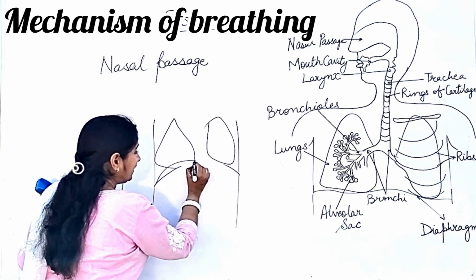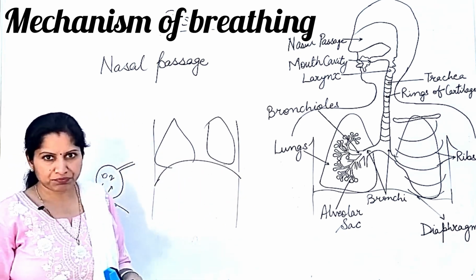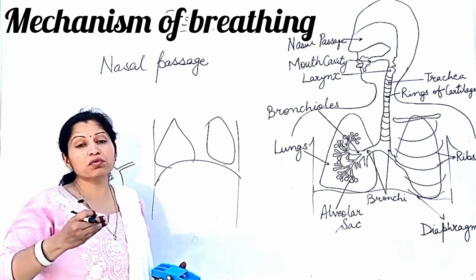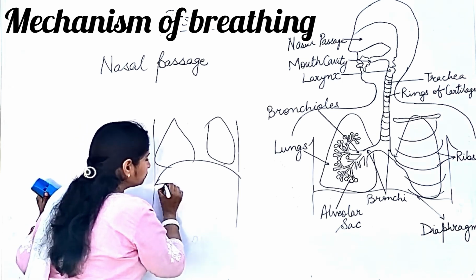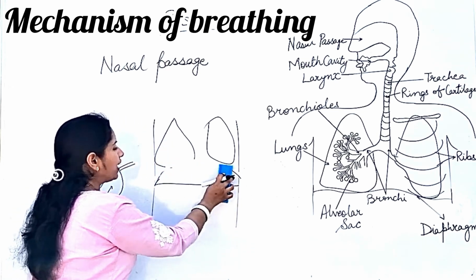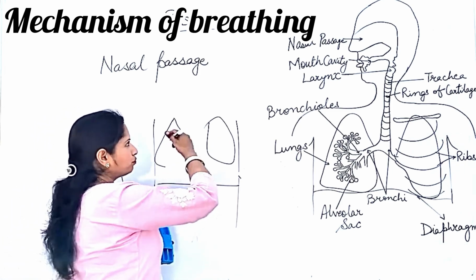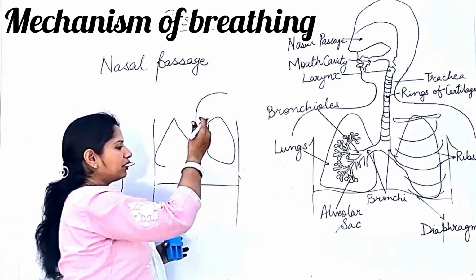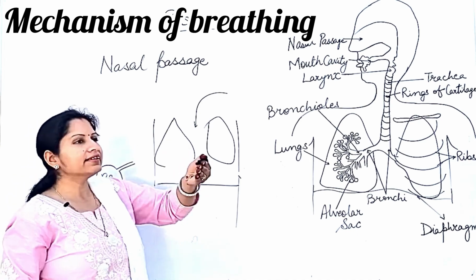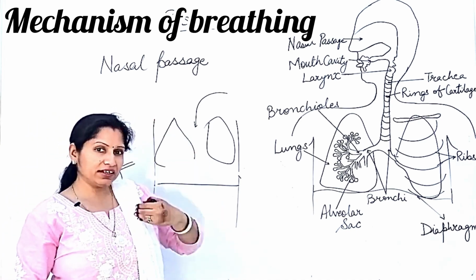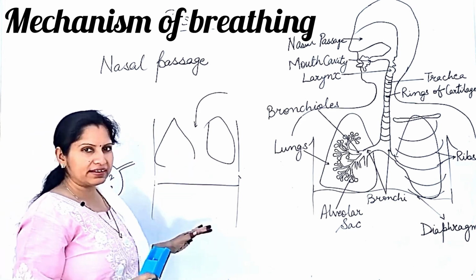When you are not inhaling, at that time the diaphragm is in a dome shape. Now, when we inhale, when we perform inspiration or take in air, this diaphragm moves downwards and becomes approximately flat. When it becomes flat, the space inside the chest cavity is increased and that will pull the air from outside into the chest cavity, because the lungs will now have more space to take in that air.